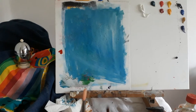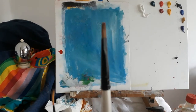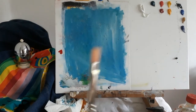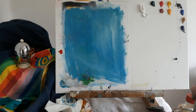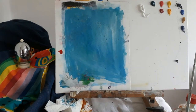I'll be using three paintbrushes. One is the Rigger, that one. This one is a small graduate flat, and this one is a Pro Art Bright. So to begin with, I've done a background colour of turquoise, just because I thought that there's some turquoise in there, and I thought it might be quite nice to work on turquoise.